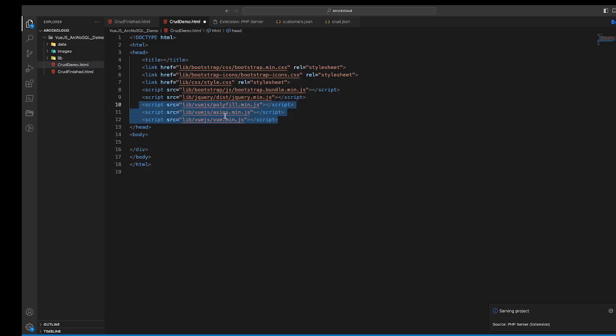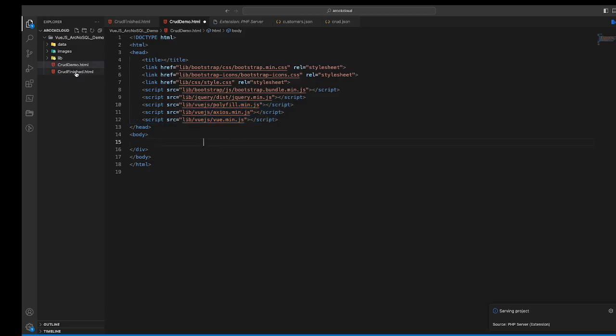We have Axios for doing Ajax calls, and Polyfill for the old browsers, so it handles compatibility with all browsers. And we have the Vue.js 3 JS.